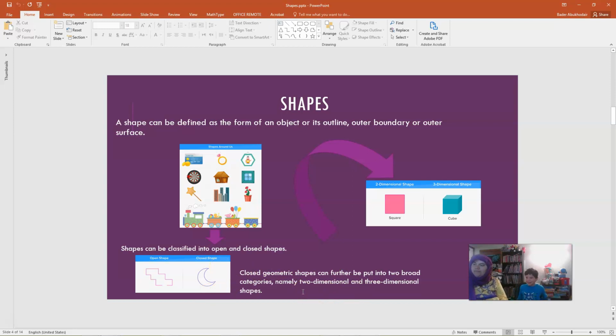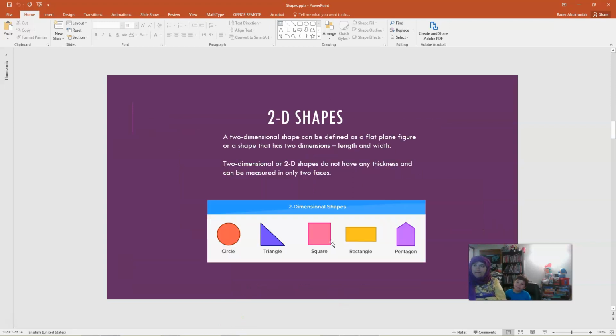So then, Noor, we have a 3D shape and a 2D shape. On this picture, can you tell me what's the difference between these two? This one is flat. Flat? This one is not. Oh, really? And so that's what they're showing here too. So the square is actually just flat and this cube is dimensional, right?